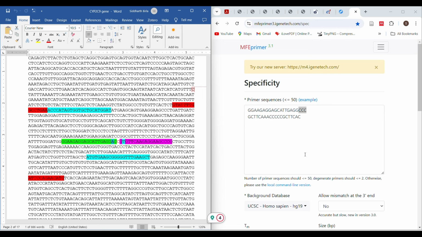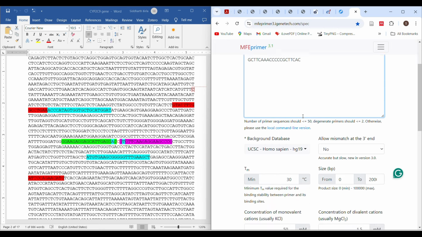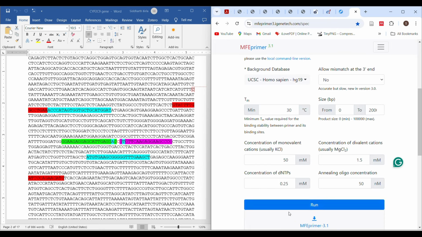So why a mismatch is added, I'll give you a general idea. You can read more about it on Google and maybe in the notebooks, right? So this is how the mismatches are added. So what I have to do now, whenever I am going to run it with the mismatch, that is the unaltered inner forward, I should be getting 0 amplicons, right? In this case, why? Because you will see it here. So I'll just keep it as such and I'll run.